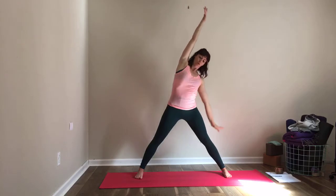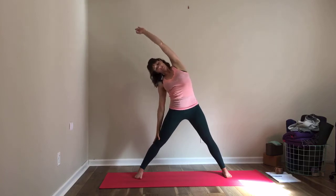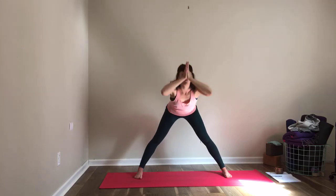Inhale, bring your arms overhead. As you exhale, bring your right hand down and your left arm over. Inhale, come back to the center line. And exhale to go the other way. Inhale to the center line. Press the palms of your hands together and exhale, fold all the way forward.